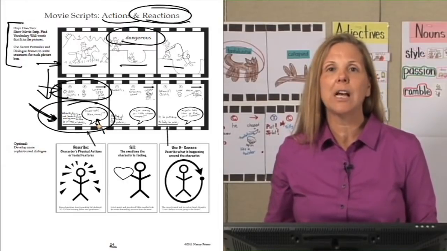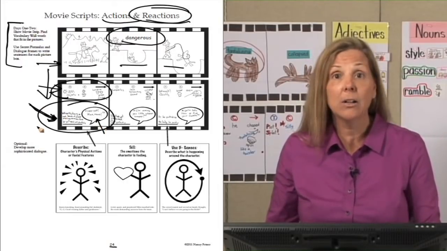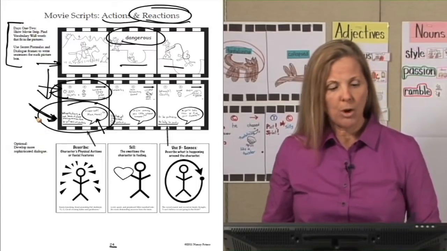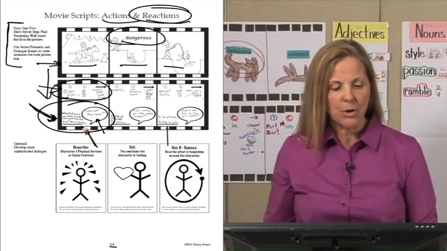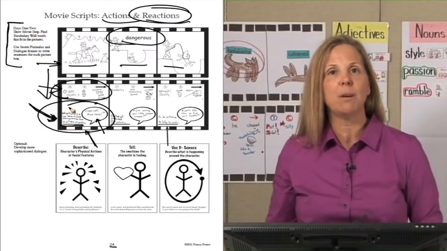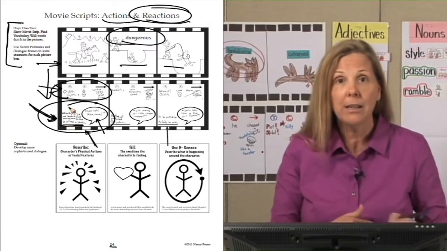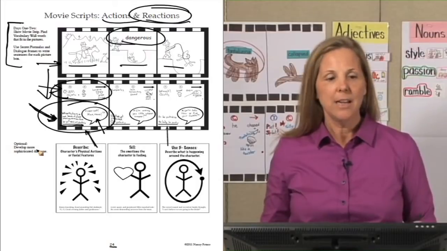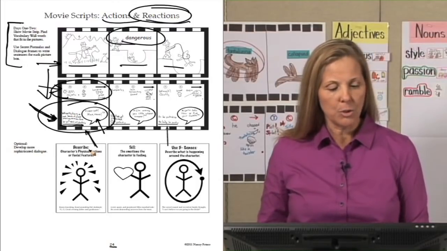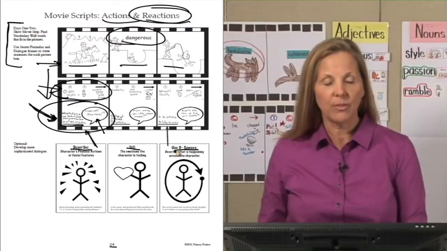After you say what the cowboy said, you could have just said the cowboy yelled, or if you want to add more, you could add in this marker. So the marker is the part that you say before the dialogue, like he shouted. If you want to be more sophisticated, you can include in the marker, describe, tell, or use 5 senses.